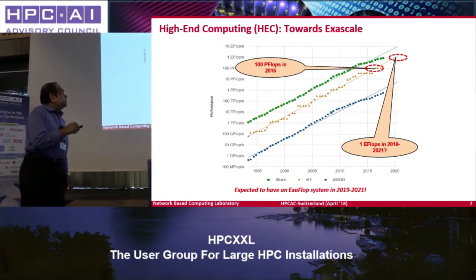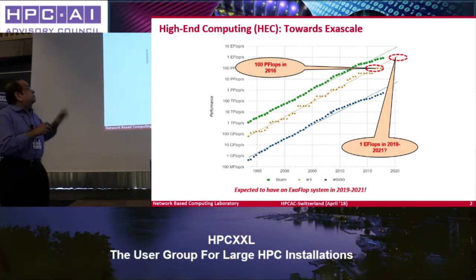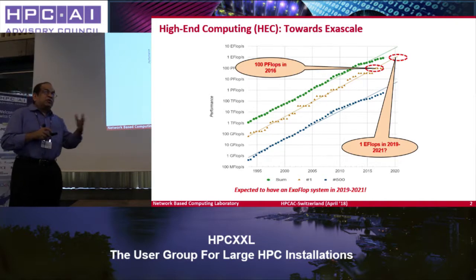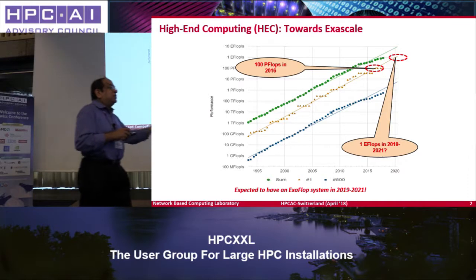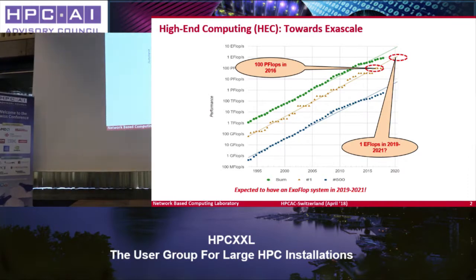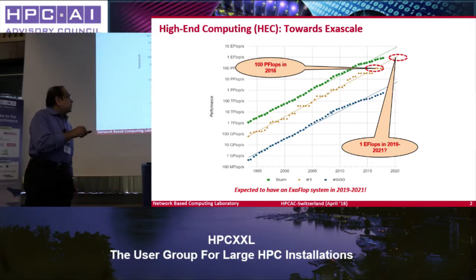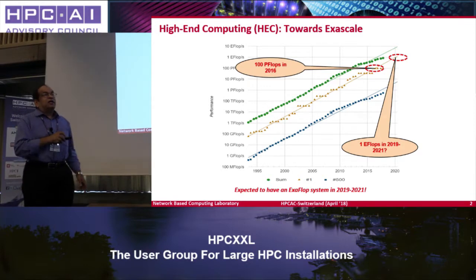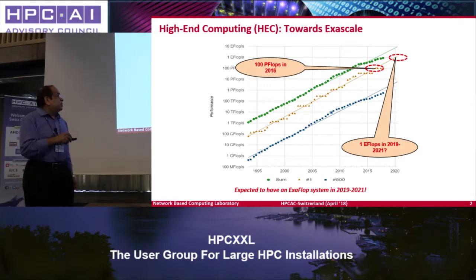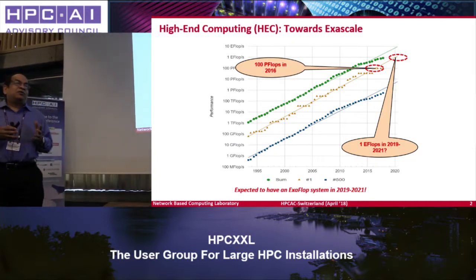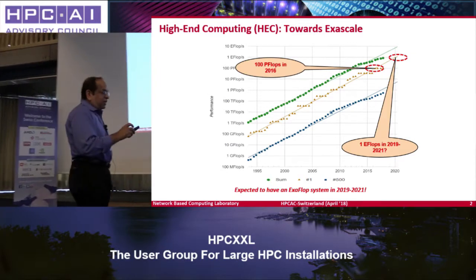Where we are currently, towards the Exascale. This is the number one system in the world today. That is the Chinese system, around 100 petaflops, and some of the CORAL systems are being put together. So we'll see, might be in the June or November timeframe, we'll be moving into 200 to 300 petaflops. But the end goal is, of course, the exaflop, and this is where a lot of different countries are trying to compete with each other. So we'll see whether it comes next year or the following or 2021. At least by 2020 or 21, we'll definitely have an exaflop system.